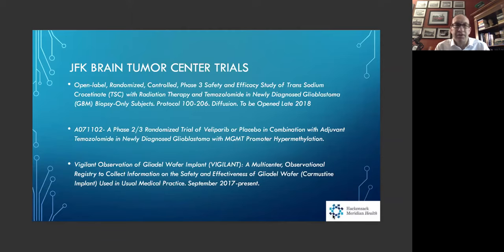This approach gives us safety information, tells us if the drug works versus standard of care, and does the comparison at the same time — a great way of evaluating compounds to move them through clinical trials and get them to patients quicker. The next trial involves a PARP inhibitor. The way radiation and chemotherapy work is they damage DNA. PARPs are enzymes that repair DNA normally in cell division; by inhibiting these repair mechanisms, we're hoping to improve the response to treatment, prevent tumors from growing back faster, extend patient survival, and — depending on tumor location — prevent growth that can lead to poor quality of life.